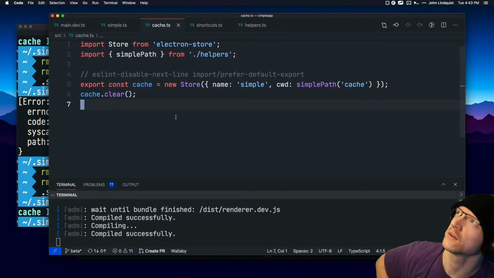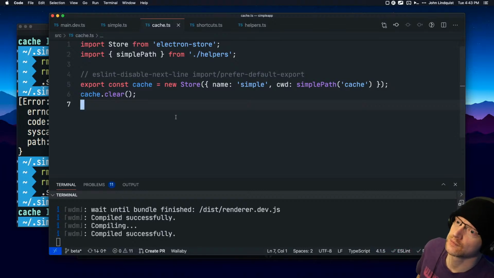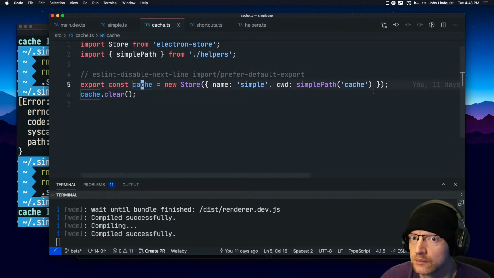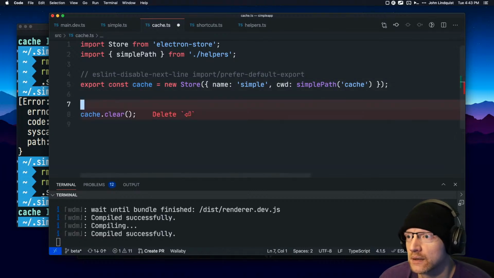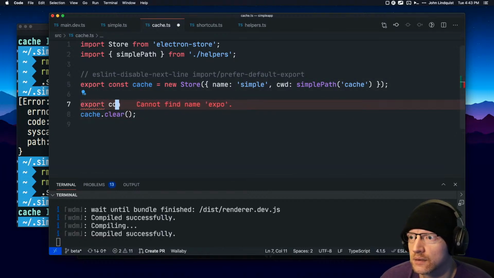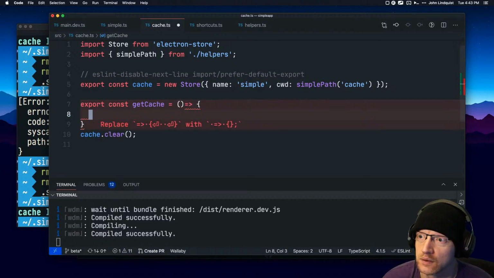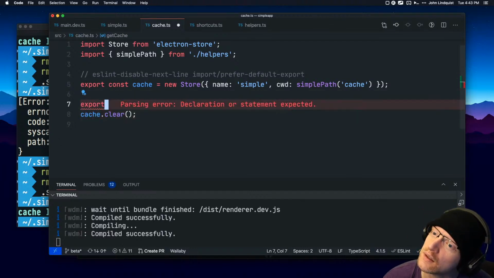But how would I want to do that though? I have to do a get cache and create cache. Let's see.